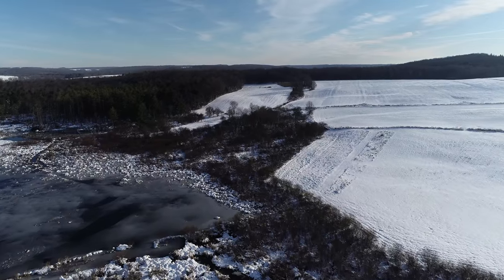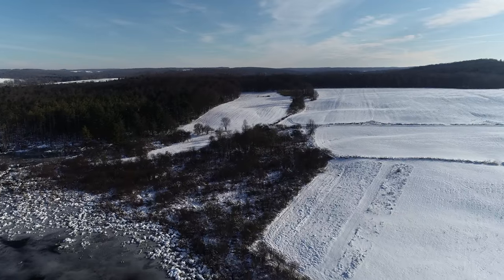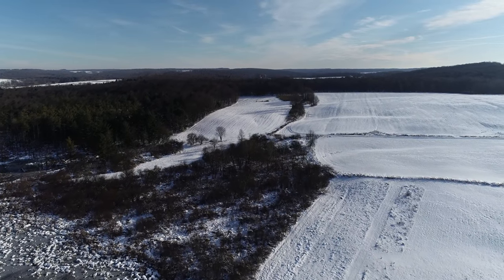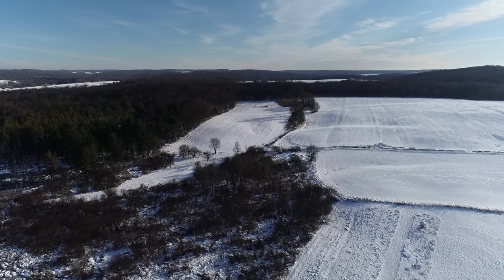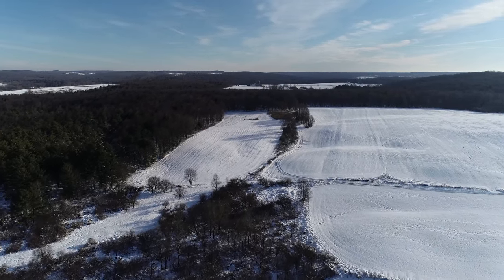I couldn't believe it when he came. I think he winded me. The wind switched and was blowing right into the red brush, into his bedding. And it was right at first light. I heard some crashing, and he came running right out on the edge and stopped. He knew something wasn't right at all. He spun to run back into the red brush, and I shot, and he went like 3 steps and tipped right over. I'm using your 243.